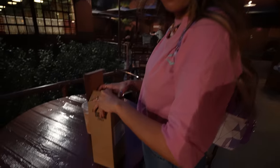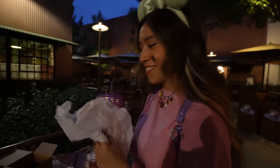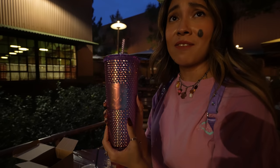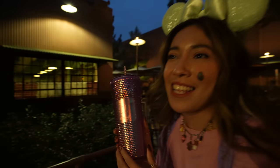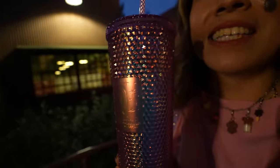I got myself a tumbler — they came out with these cute tumblers. I got the pink one and I like it better because it goes with the Sleeping Beauty Castle. I've been waiting for it! I thought they were going to be sold out, but I guess people didn't pick this one up as fast. The last one sold out really quickly. I like this one better because it's like the Sleeping Beauty Castle — so cute!